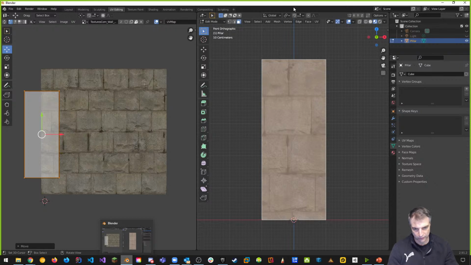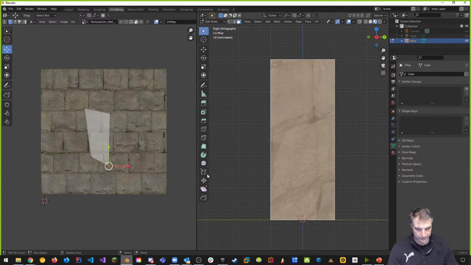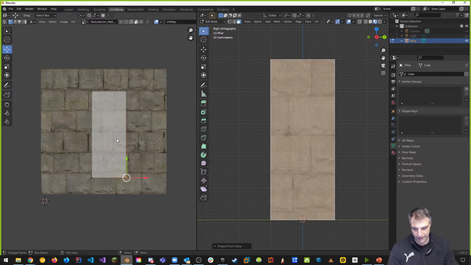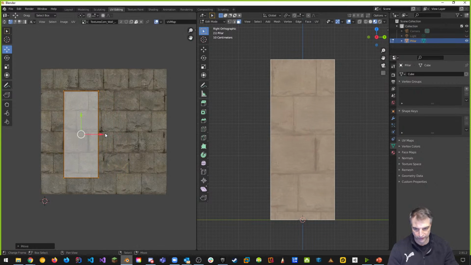Next, let's go into the right side. I'm just going to go from one side to the other: right, back, and then left. Okay. So we're going to just choose right. I'm going to choose that face. Notice that that is skewed. UV. I'm going to go to project from view, and now I have that face. Select it all, and then move that over slightly to the left, just so you make room for the other ones.